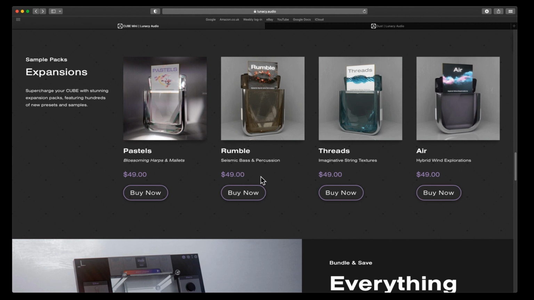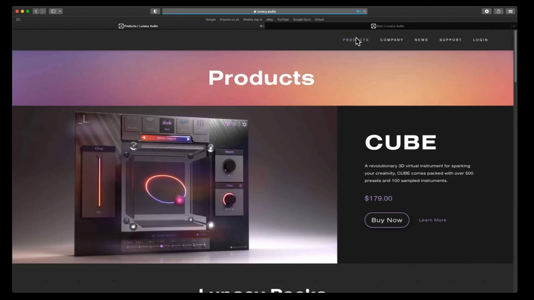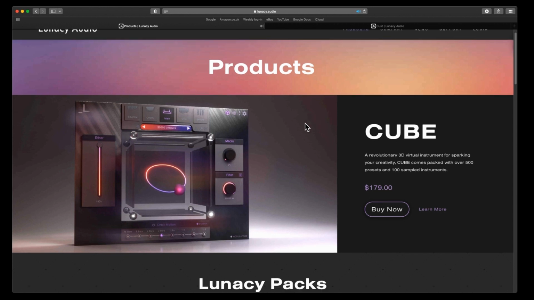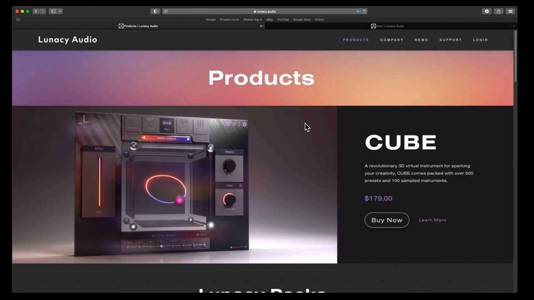Which is quite expensive. I wasn't even going to bother doing this review, to be honest, because I hate it that much. But I thought I'd better, because if I'd paid $180 for this, I would be wanting my money back. It is unusual for me to really not like a piece of software this much, and quite unusual for me to do a negative review. But I feel as though I should, because if I had paid full price for this, I wouldn't be very happy at all. So let's have a look at CUBE in all its glory.